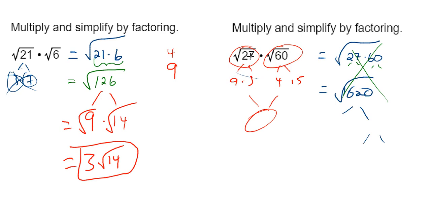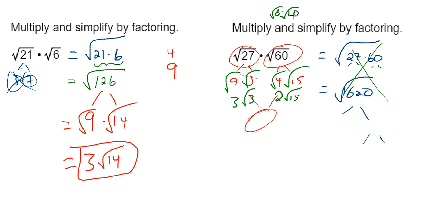So I'm going to split up, as I mentioned before, 27 as 9 times 3. We apply the square root to each of those separately. So here I'll get 3 square root of 3 when I simplify that. For 60, we're going to write that as 4 times 15 and apply the square root to each of those separately, and we'll get 2 square root of 15. Now you might say, well, why didn't you write 60 as 6 times 10? I'll get that question in class sometimes. Because if you wrote it as 6 times 10, you can't take the square root of 6 and you can't take the square root of 10.